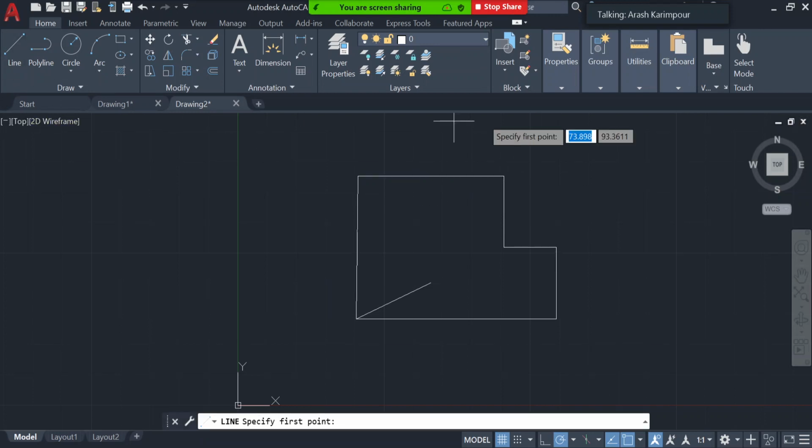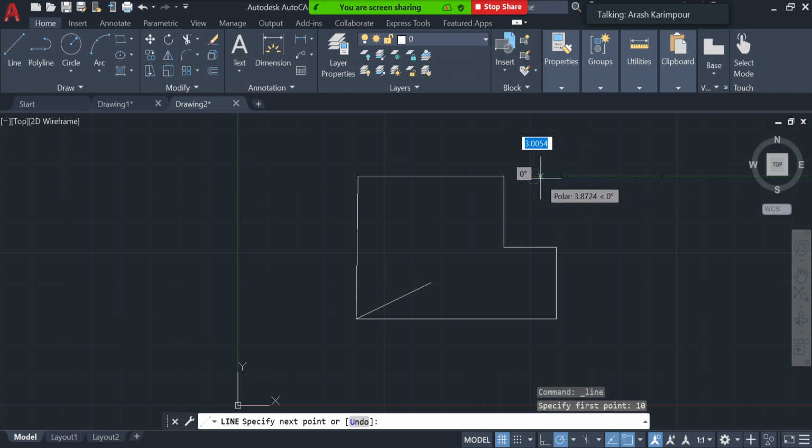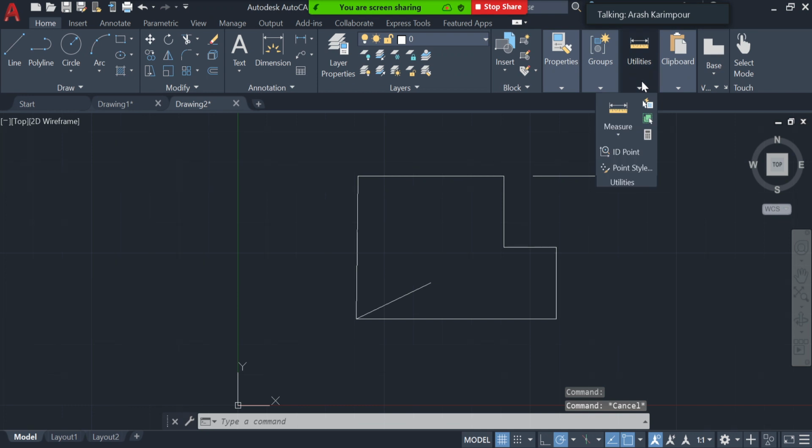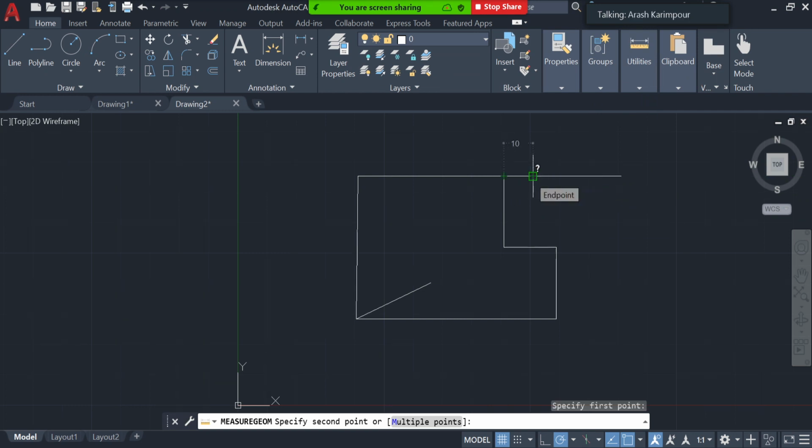Again, I start the line command. I bring my mouse on that corner and I just move my cursor. So now you see I can type the number here. If I enter 10, it's going to be my first point, and then I choose my second point. If you look here, my line starts exactly on the extension of that line, and it starts 10 units from there. To measure that, I can come here to the measure tool and click on distance, and click on this point, and it shows me 10. So basically I started from 10 there.